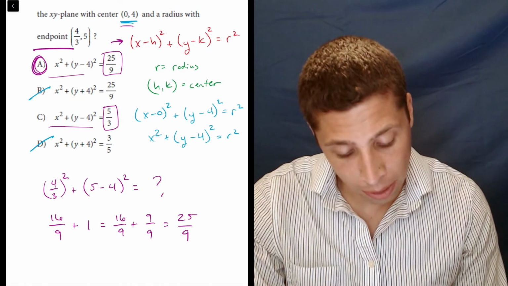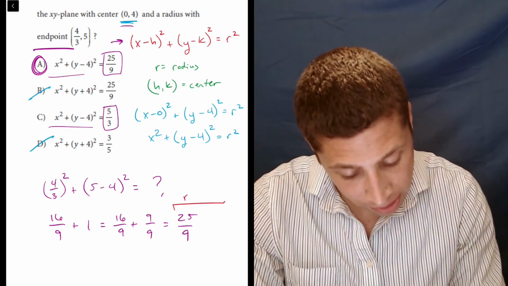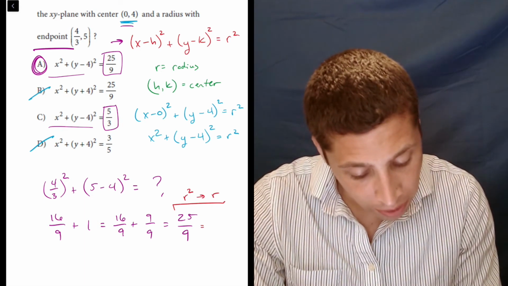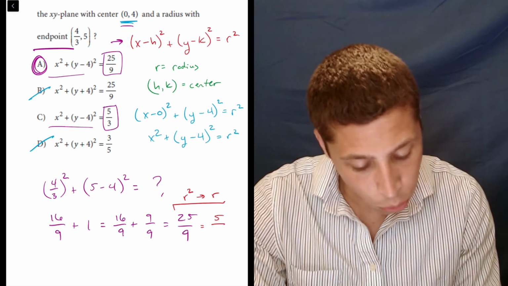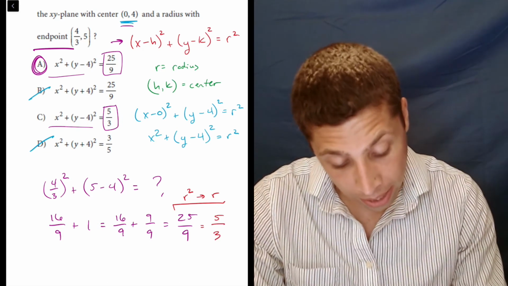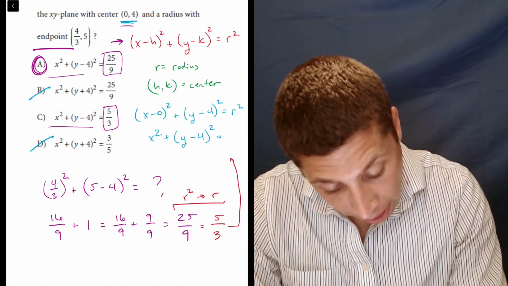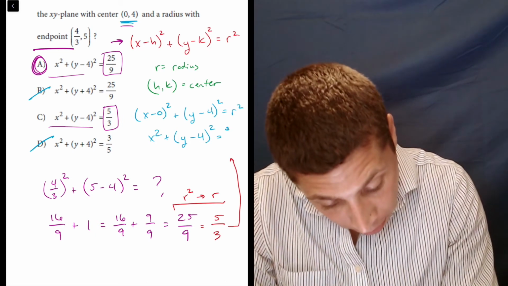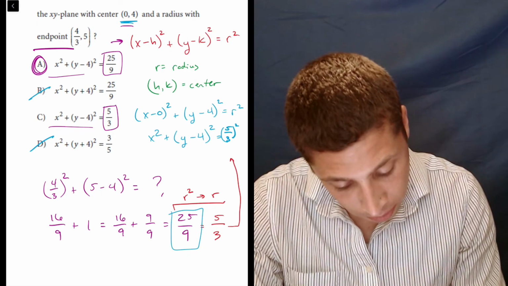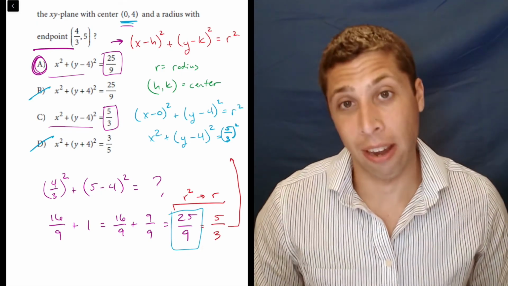You may have already noticed, but the radius then is 5/3, because if we think about it, if this is r squared, then r is going to be the square root of that. The square root of 25 is 5. The square root of 9 is 3. So if we plugged that in for that r squared there, then we would have 5 thirds squared, which is the 25 ninths. So we don't need to know that for this, but there it is. That's how it works out.